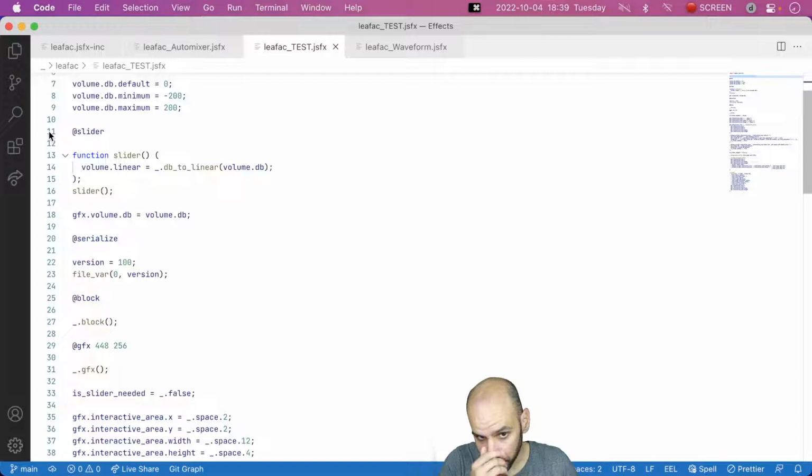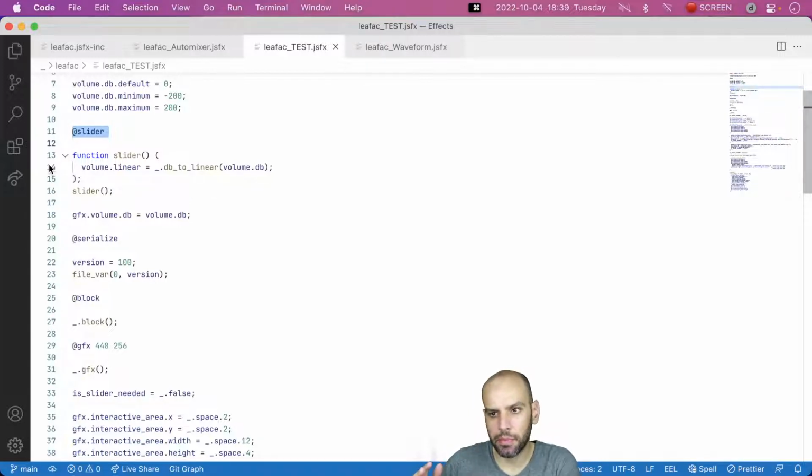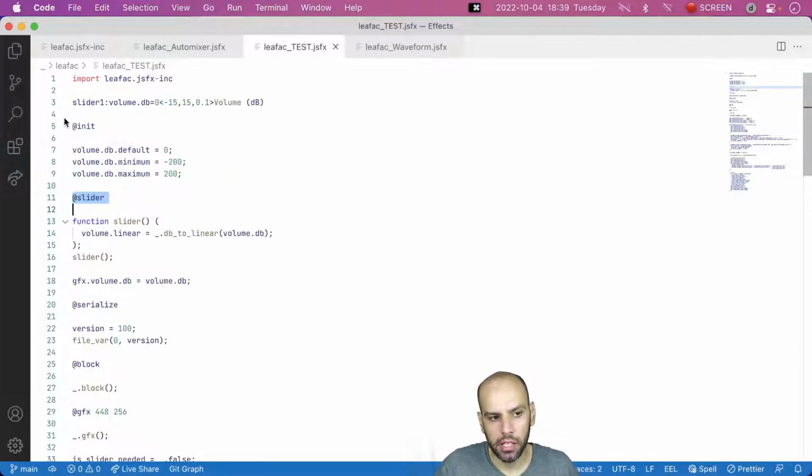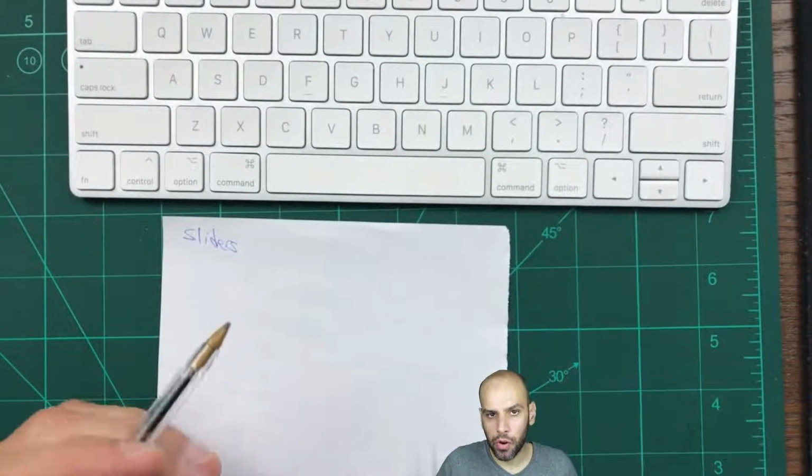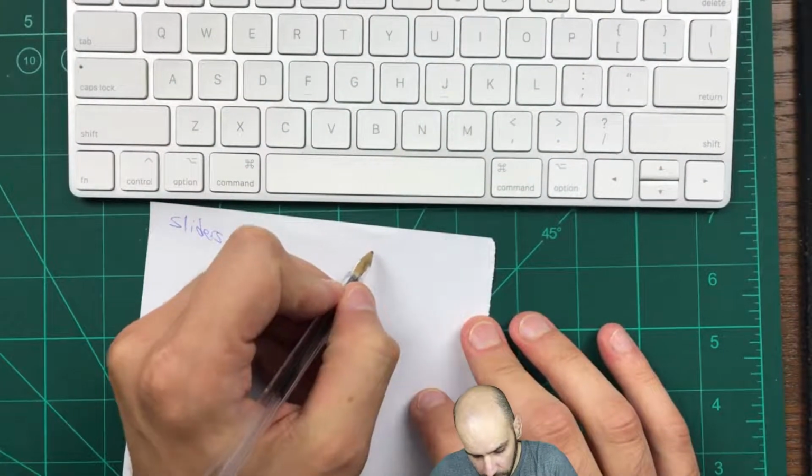Then, in the slider section, we have this other, it's not exactly the parameter, but it's based on the parameters. The point of the slider section is that you will take your sliders and compute derived values from them. The example here being you are given a volume in dB, but you would like to work with that volume in linear, so you convert from dB to linear in the slider section. So that's the second place in which parameters occur. I'm going to call this the derived.